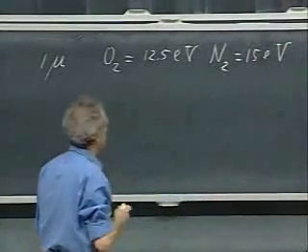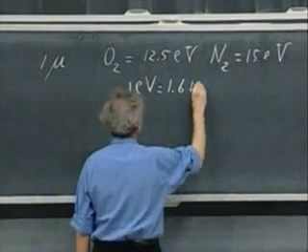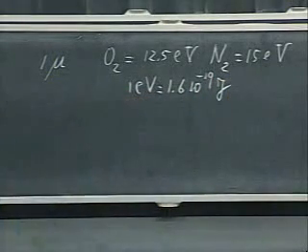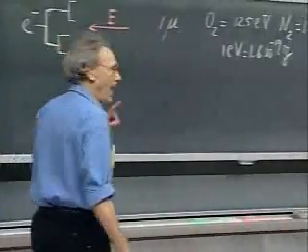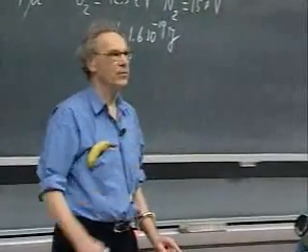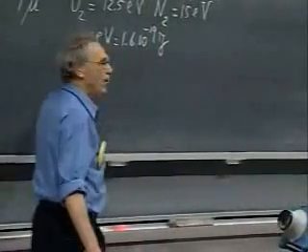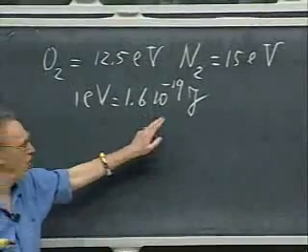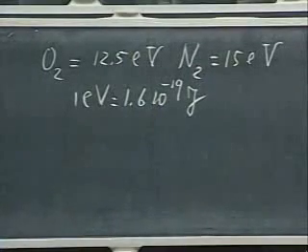What is an electron volt? Well, an electron volt is a teeny-weeny little amount of energy. It's 1.6 times 10 to the minus 19 joules. Electron volt is actually a very nice unit of energy, because once you have an electron and it moves over a potential difference of 1 volt, it gains kinetic energy. That's the definition of an electron volt. It gains 1 electron volt. It's the charge of the electron, which is 1.6 times 10 to the minus 19 coulomb, multiplied by 1 volt. And that gives you the energy, 1 electron volt.